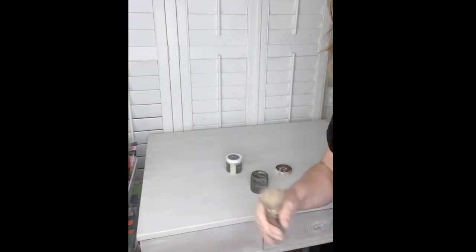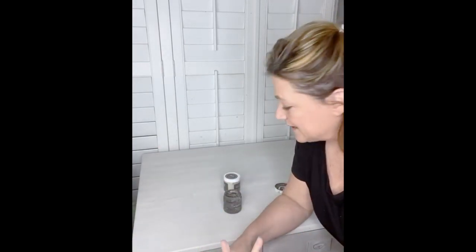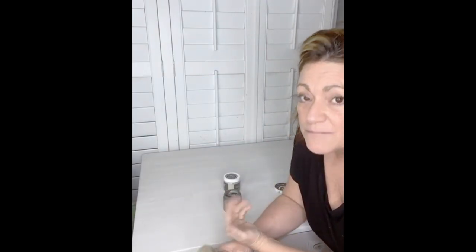This is any brand, you should be able to do this. Because chalk type paint is made to go over any surface. Like when you buy a piece of furniture, you can chalk paint on it, right? So it's probably been sealed, so it might be wax. You can paint over wax, I'm just saying.